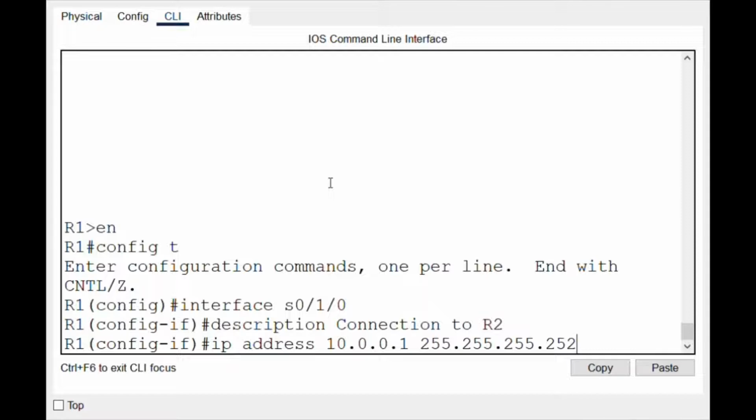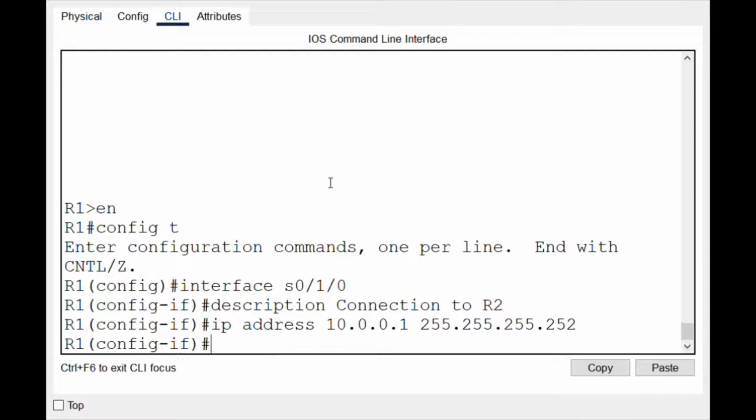The first address would be 10.0.0.1, and a /30 when written out as the subnet mask is 255.255.255.252. Because this was the first connection that I made, it also needs to receive the clock rate. Normally, I use 2 million as my clock rate.